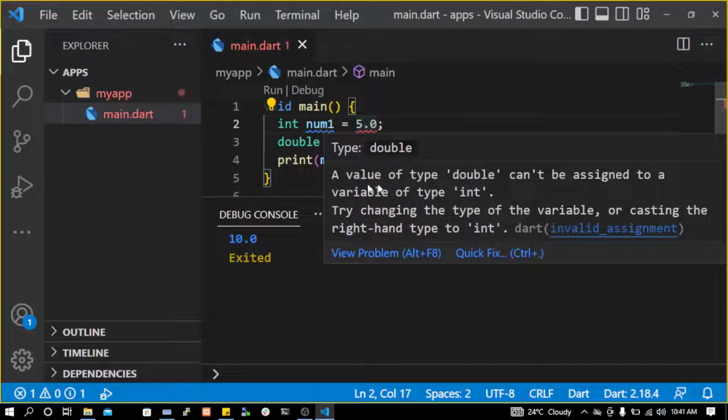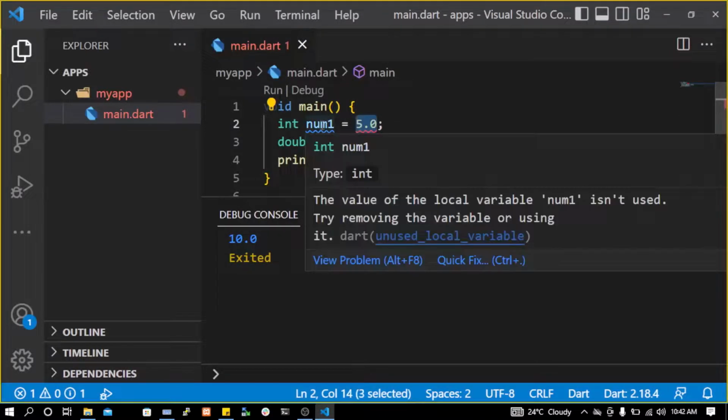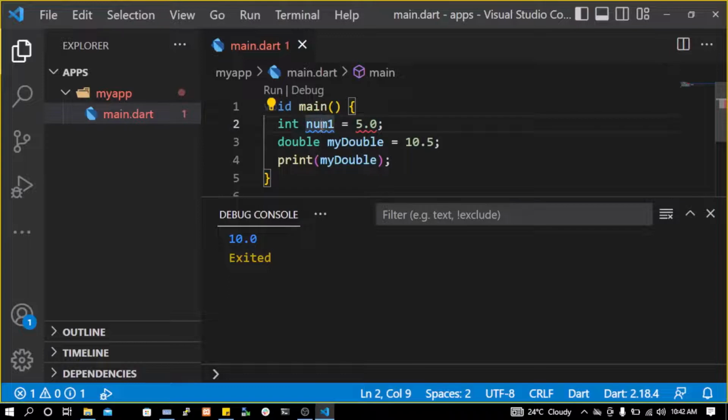As you can see here, a value of type double cannot be assigned to a variable of type integer, because this thing here is an integer and it requires you to assign an integer. This container can only house an integer.